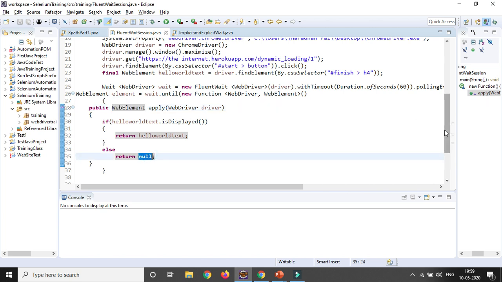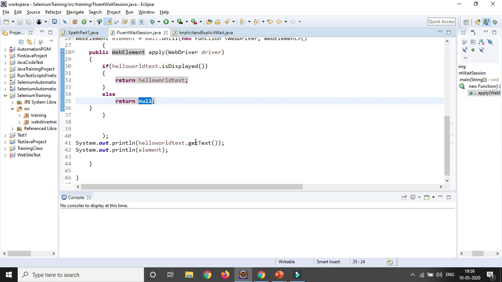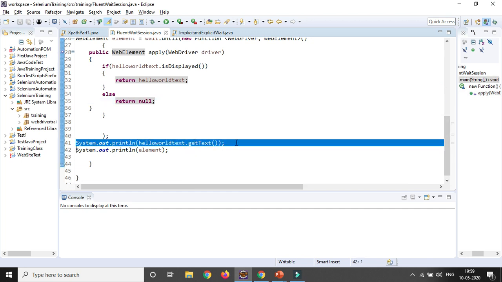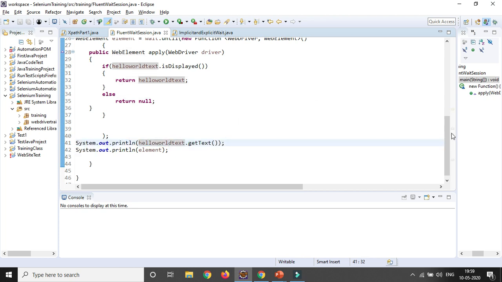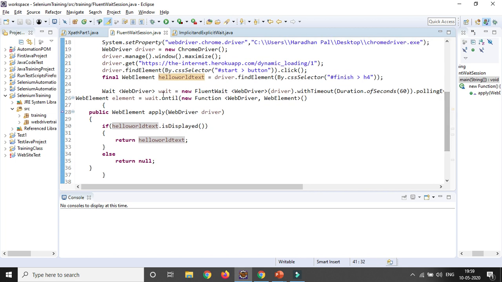So once it is successful, obviously I can get the text of the particular element, right? That means in case it is able to identify the element, I can get the text. Also whatever element I have created, I can get all the references for that element too, right? Here, web element.